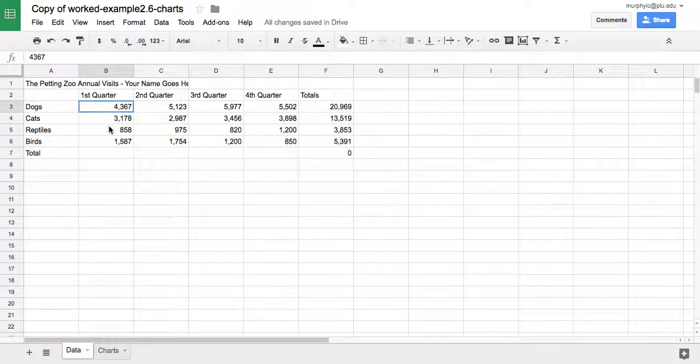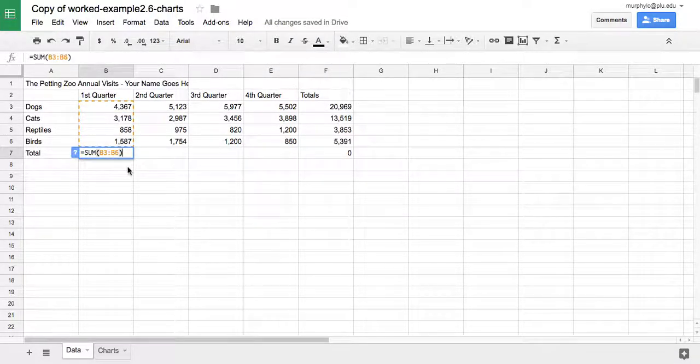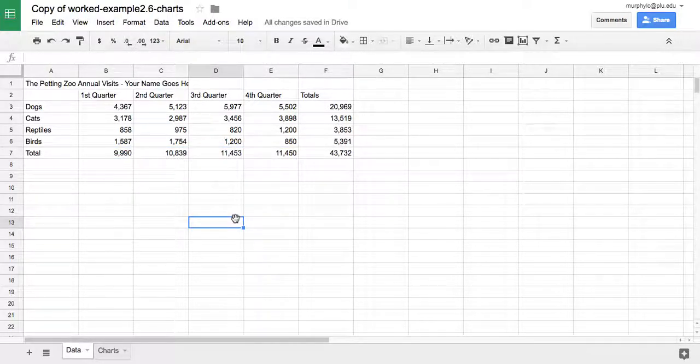One thing that you can do, a nice little shortcut if you want to calculate a sum of a column or a row, is you can select the data that you want to sum, and if you click on the sum tool, just the sigma here, and click sum, it will automatically put the sum in the next cell below that range of cells that you've selected, so that can be kind of handy. So I'm going to copy those across the column. All right, so we're going to create several charts.